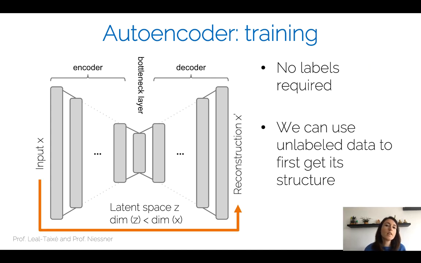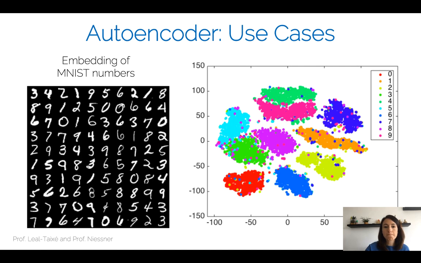Now, again, the important thing here is that this is completely unsupervised training, right? You require no labels because the only thing that you want to do is to reconstruct your input. Therefore, you can use an L1 loss or an L2 loss as your reconstruction loss, and there is no need to have any more labels than that. So what this allows you to do is actually to cluster your data, to find these patterns in the data that we were discussing before.